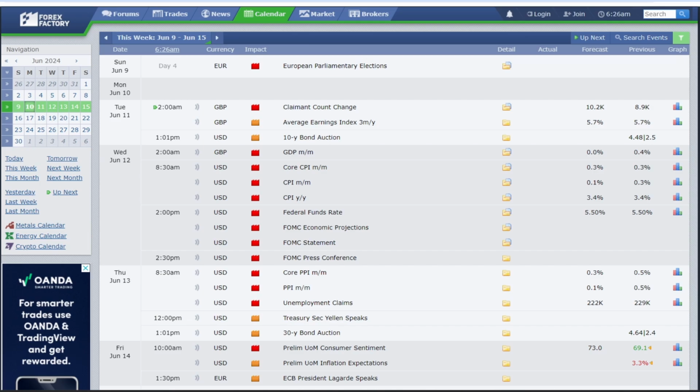So firstly, as you can see here, on Monday, we aren't expecting any high impact news. So generally, I wouldn't trade on a Monday unless it's non-farm payroll week. And I'll show you what that looks like in an example later on in this presentation. We've got some heavy hitters here on Wednesday, CPI and FOMC. So again, you want to be very careful trading on Wednesday. On Thursday, we have PPI and unemployment claims. And then Friday, 10 a.m., we have consumer sentiment down here.